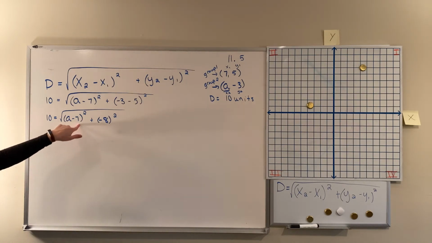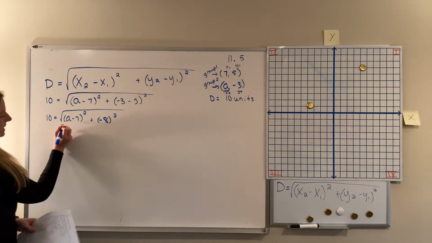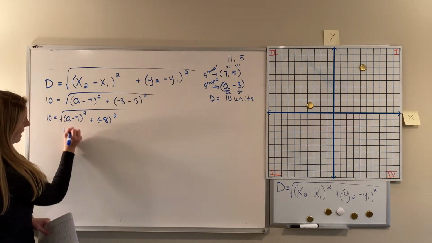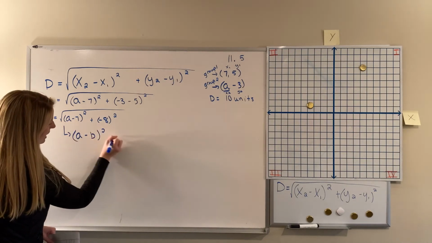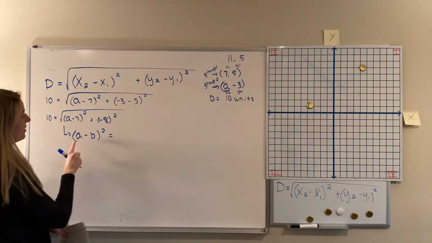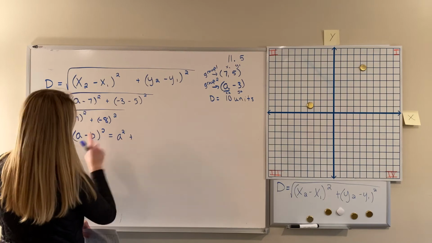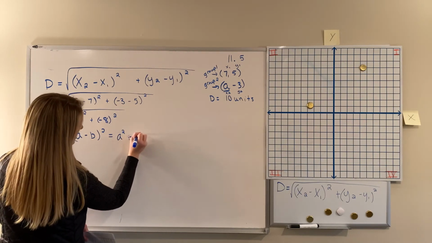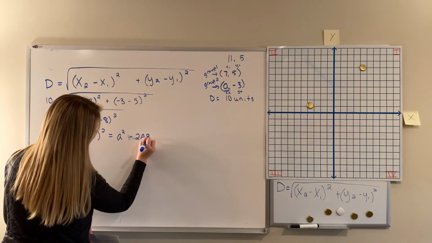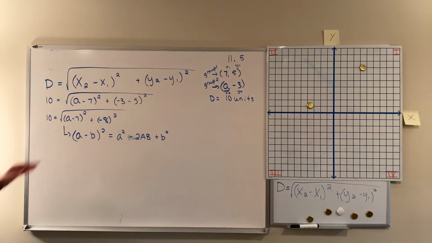We have the difference of a perfect square. (A minus 7) squared is the same thing as (A minus 7) times (A minus 7). That means it can be factored. A minus 7 is in the same form as (A minus B) squared. And because we memorized it, we know that (A minus B) squared is equal to A squared minus 2AB plus B squared.